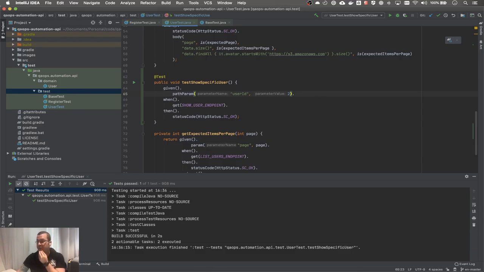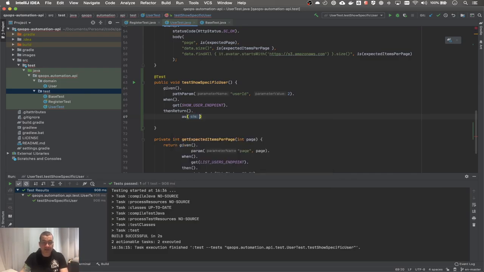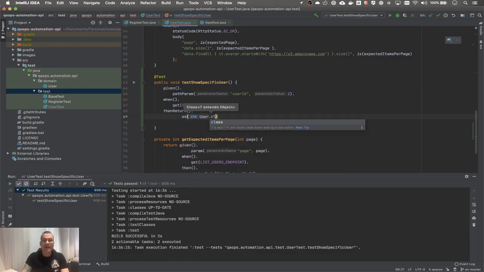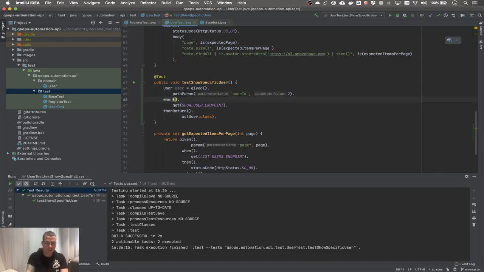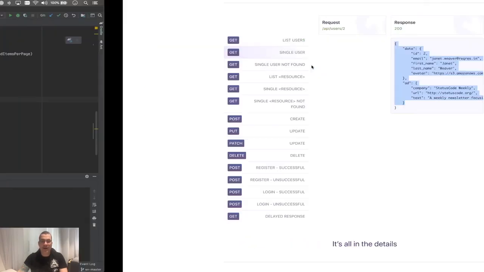So how can we do deserialization here? One of the things I can do is say then I expect the return to be as, and then I already have a few options for classes, the user class. I need to import our one, not all the users, user dot class. I expect this to be returned as a class. And of course, I need to put this in a variable, and that variable is going to be a user variable. Now I can definitely run this, and it's going to get all this content and try to map it into a user class.